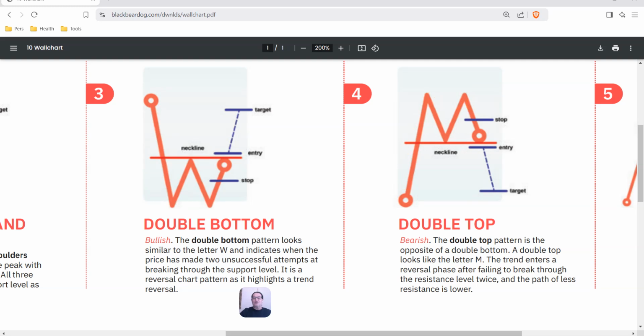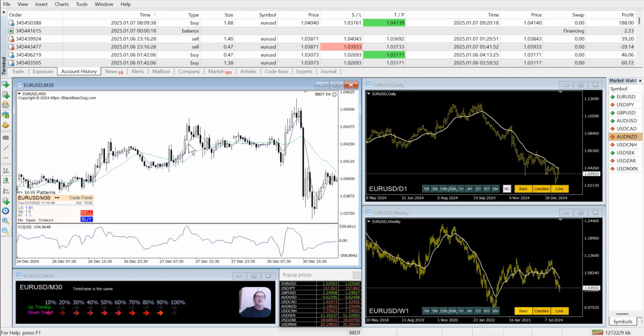So let's see this on an actual chart, so you get a little bit more of an understanding. As you can see right here, here is the first leg. We drew the M pattern that was created right here. There you go. So at this point in time, we would have entered our position, let me use the arrows, right just below when it went below the neckline for the second time, and we would then have set our profit target just above the start, which was right here, and we would have set our stop loss about halfway of the second leg, which would be right here.